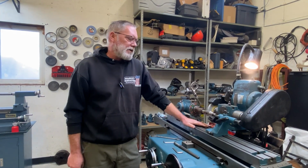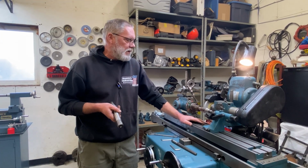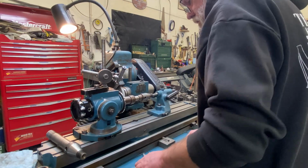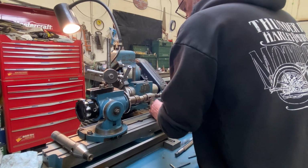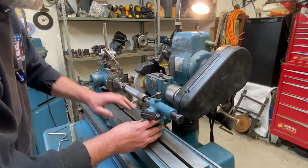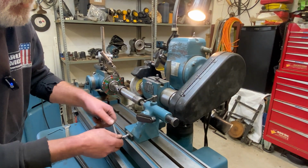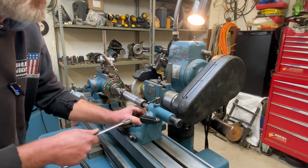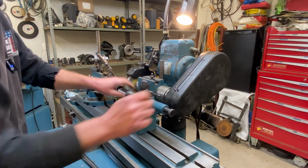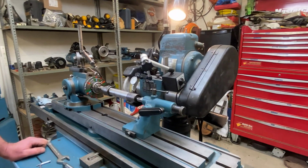Now that I believe it's set up correctly, I'm going to take a different arbor and put this between centers and make sure that it indeed runs perfectly zero across that length. So that is running zero. We can move on to our next step.